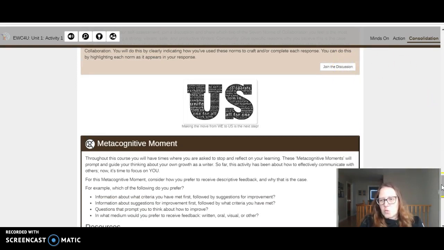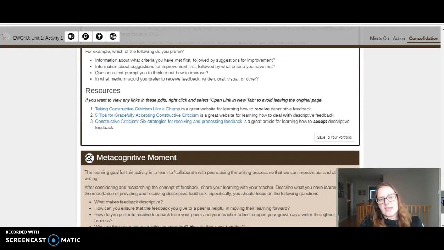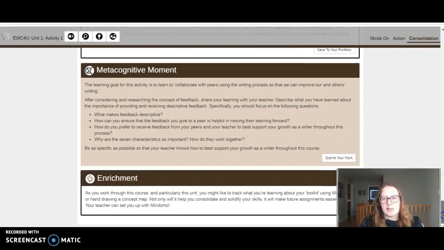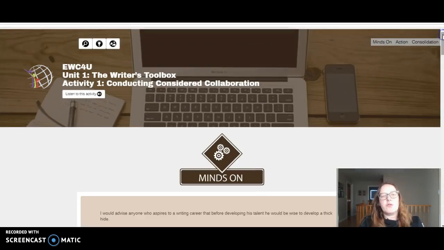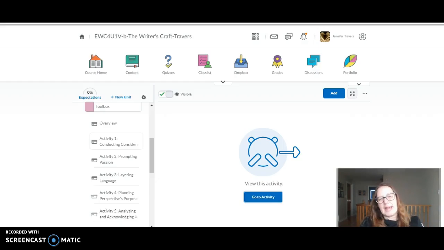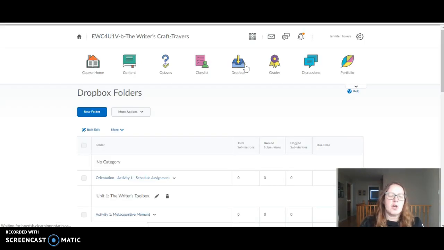The other thing that you will find, not in this particular lesson, is a drop box that will say submit your work here. There's a drop box there. And so that can go immediately to the Dropbox. Now, if you have read through the content and you've done all the work, but you simply want to hand it in, you can actually access the Dropboxes using this particular icon. So you don't always have to go through the content to find the assignment.